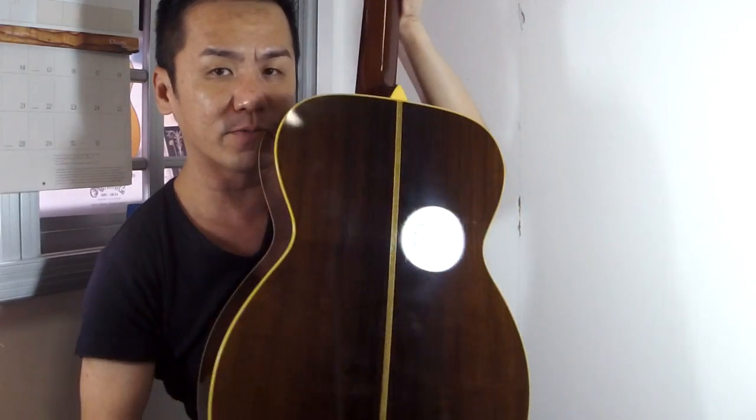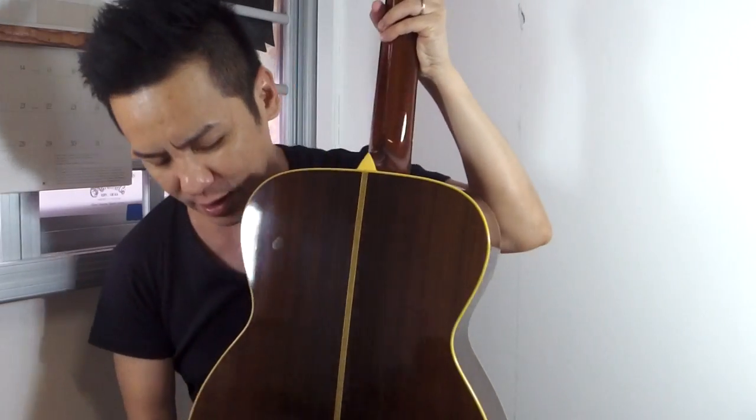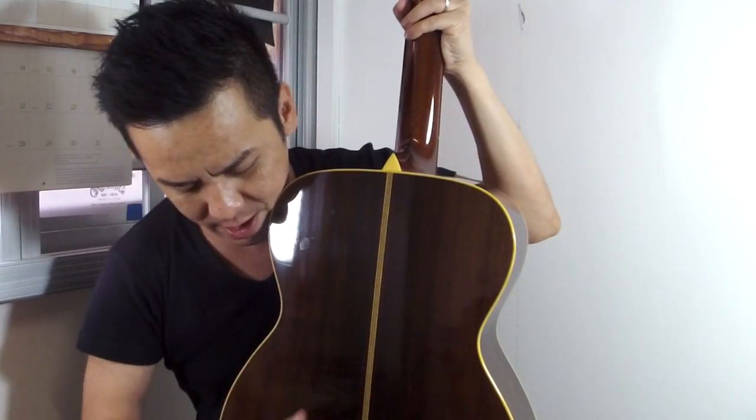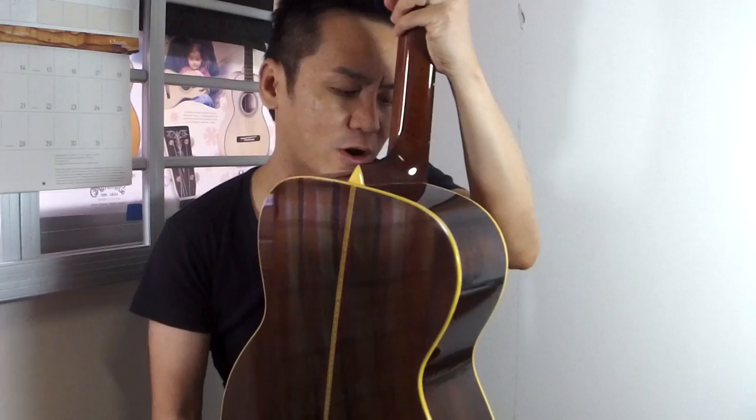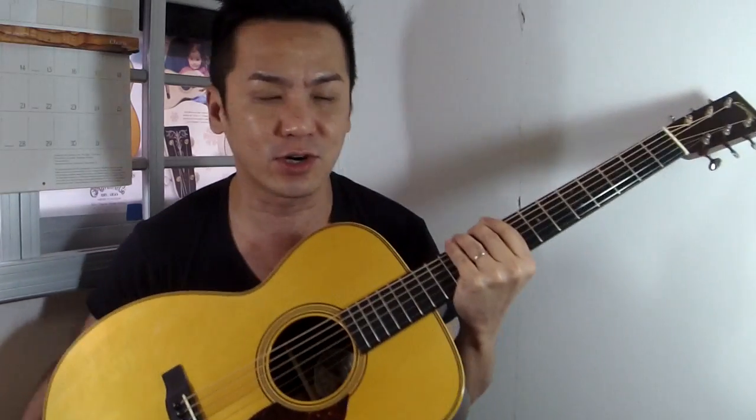Look at the Brazilian on this, tight grain, beautiful Brazilian straight grain. You can't get this Brazilian anymore. Brazilian like this in Collings costs a huge bomb. And how does this guitar sound? I'm going to just play this guitar for you.